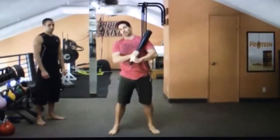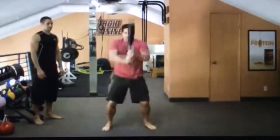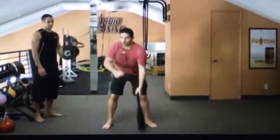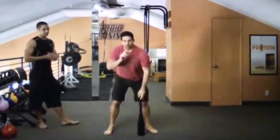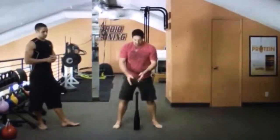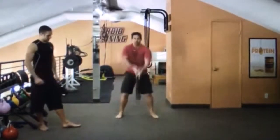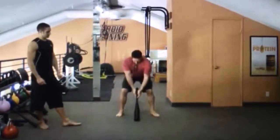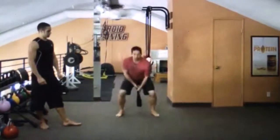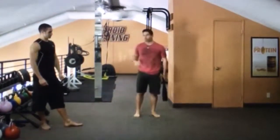Last one we're going to do is a two-handed swipe. We'll take our grip right here, point out, and then switching hands. One quick point about the two-handed swipe: it's a lot different in one aspect from the regular swipe. When you're using the club bell right in between your legs, keep in mind how much club you have. If you don't account for that, as you come down you're going to drag this thing into the ground, taking a couple divots out of wherever you're at. So it's really important — if you need to, just go through a couple basic swings, making sure you have the right distance and you're not digging this thing into the floor like a missile. That would be really bad.